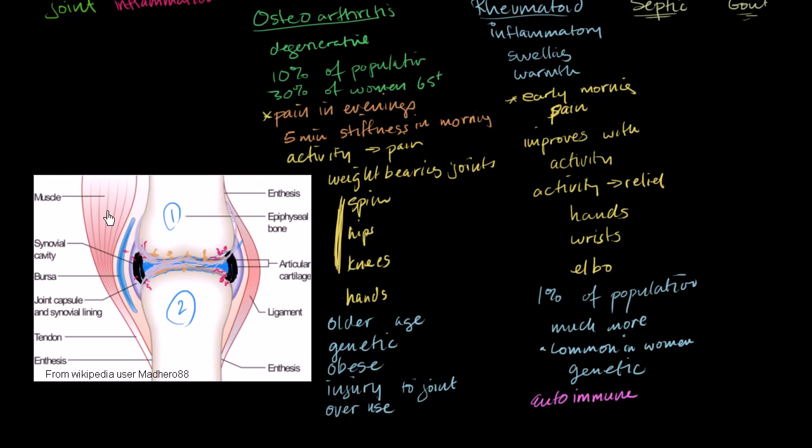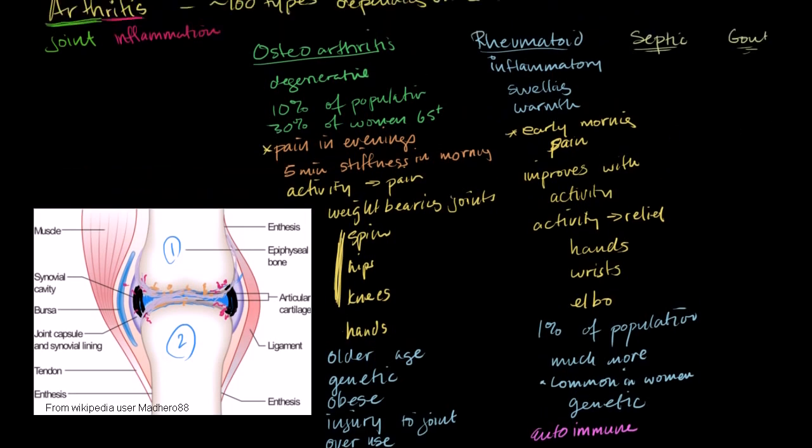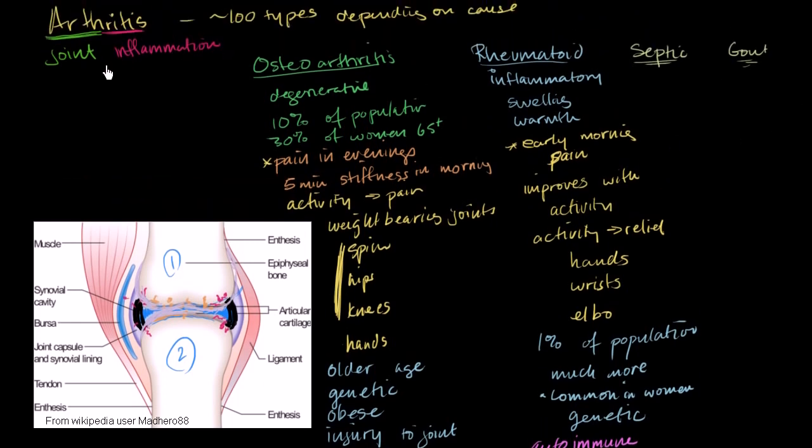Oh, wow. So if I were to summarize, this was very helpful. Arthritis is not just one disease. It's kind of a class of symptoms around joint inflammation. Exactly. And as you mentioned, there are hundreds of types of it. The most typical are osteoarthritis and rheumatoid. Osteo is very typical, 10% of the population. That's huge. Rheumatoid is 1%, so still a significant number of people, but not as frequent as osteo.